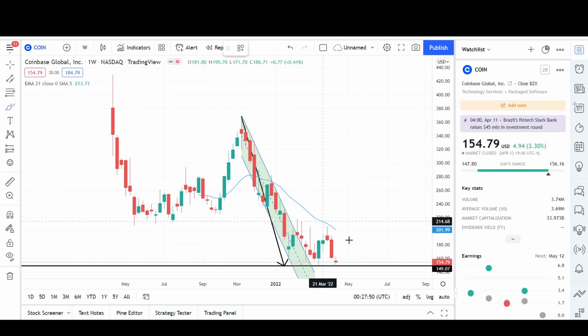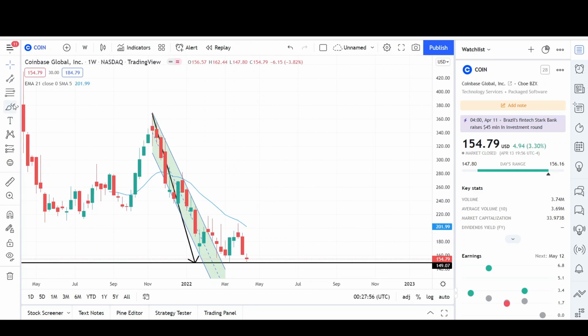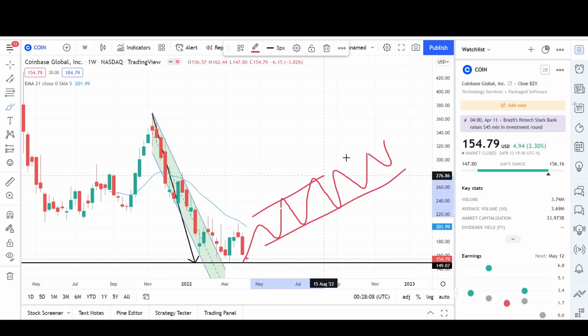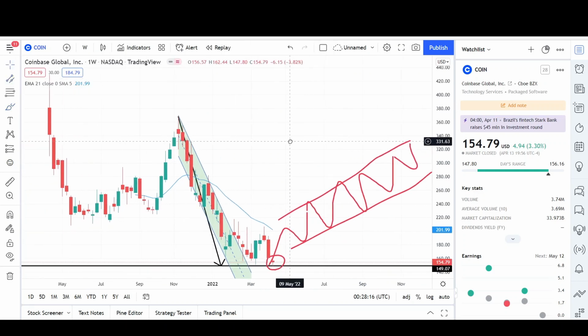For this to be a bottom, we need to see prices have an impulse up, so we need to see this type of pattern occur in the future. We need to see impulse and then A waves start forming in the upwards direction for that to be a bottom, making higher highs, higher lows, higher highs, higher lows. Then we could say that we have a bottom. But as of right now, is this the starting point of an uptrend? I mean, that's very, very hard to predict, and it just does not look like it as of right now.